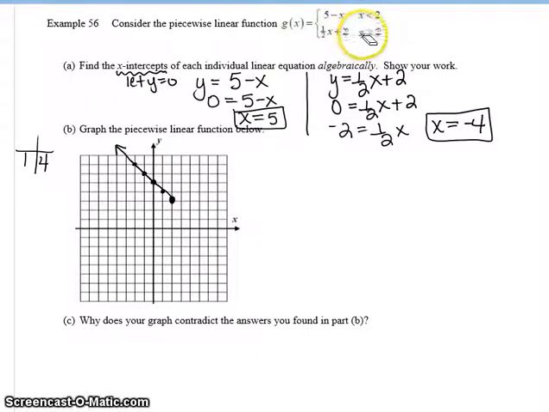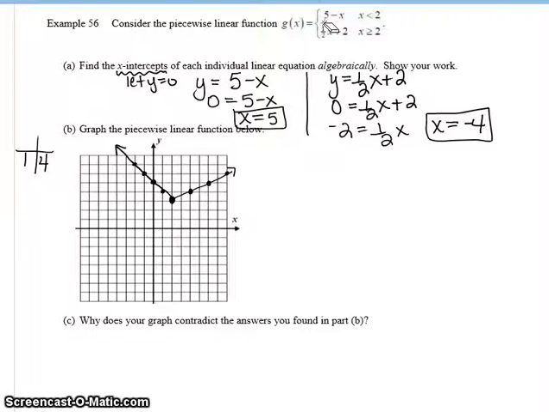All right, so now I'm going to pick some nice even numbers. Yeah, you could go to 3, but you end up with a decimal. So I'm going to pick 4. Half of 4 is 2. 2 plus 2 is 4, so I get the point (4, 4). Okay, watch that. It's a slope of up 1 over 2. Up 1 over 2. Okay, why does that make sense? Look, here's my slope. It's a half.